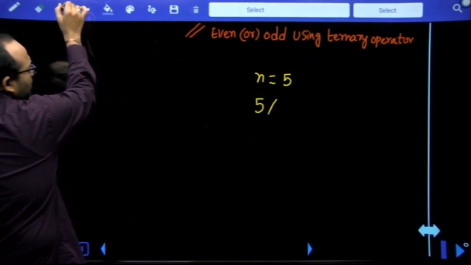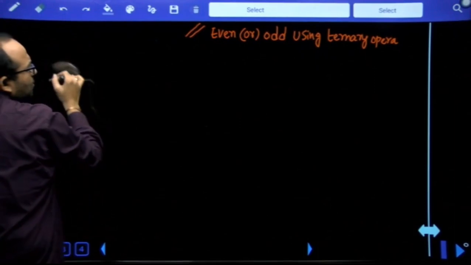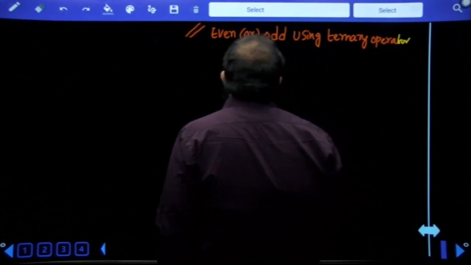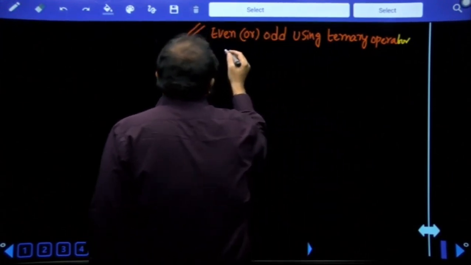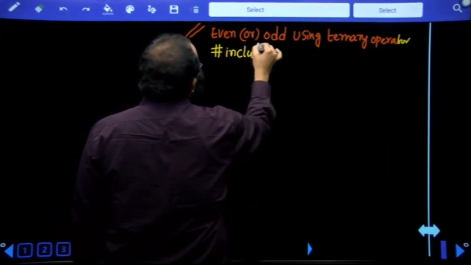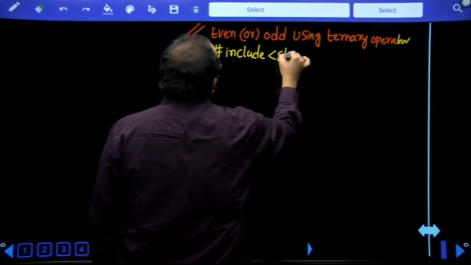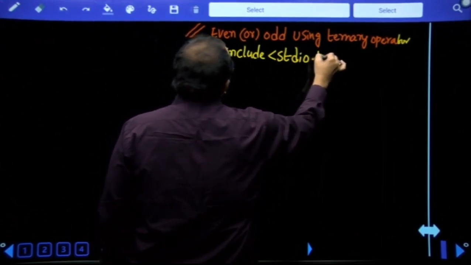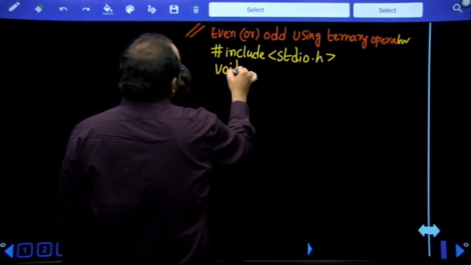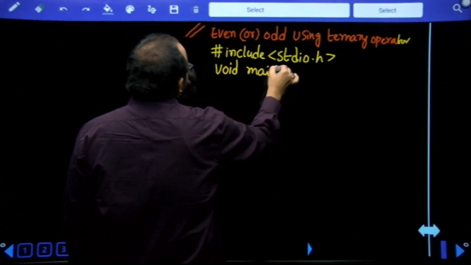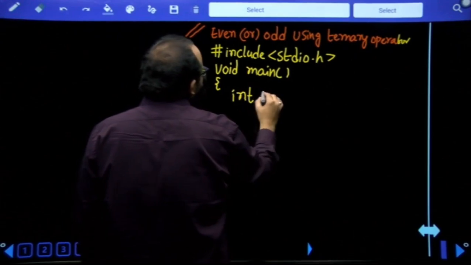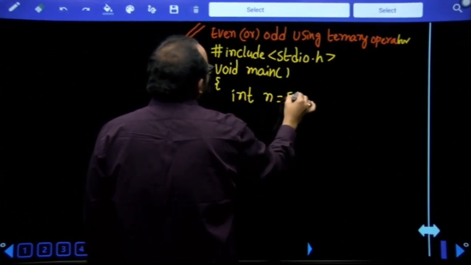So let's write this particular code. In the main function, let us suppose I'm taking a variable n is equal to 5.